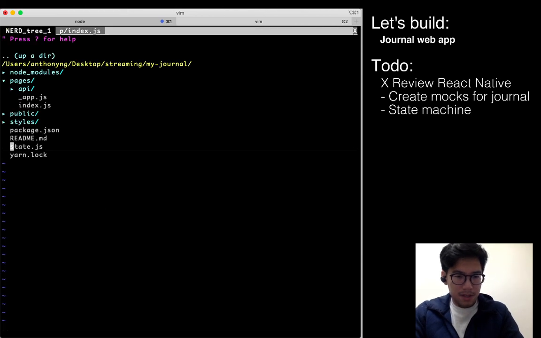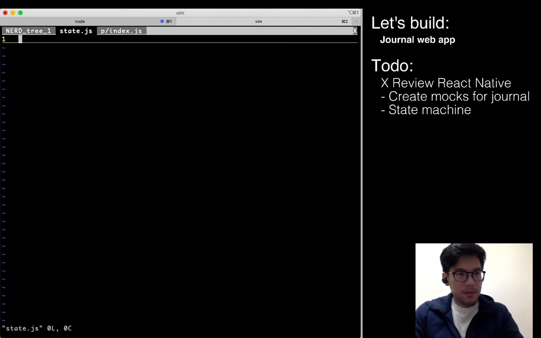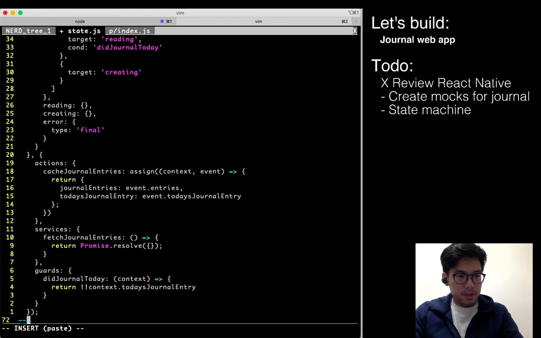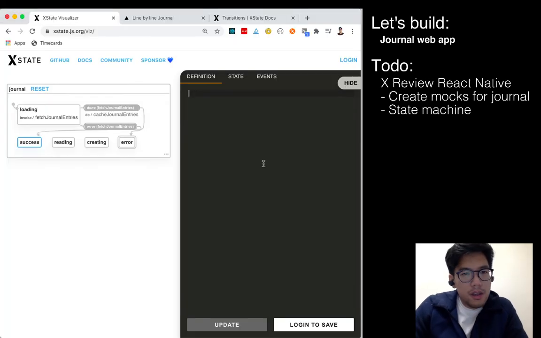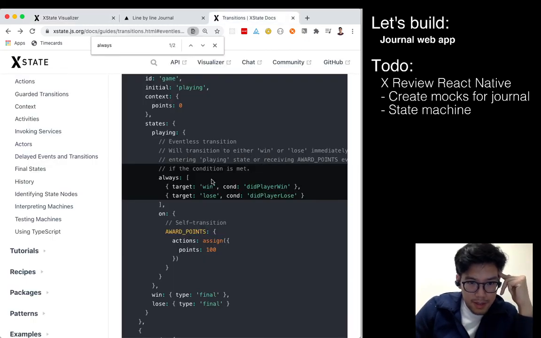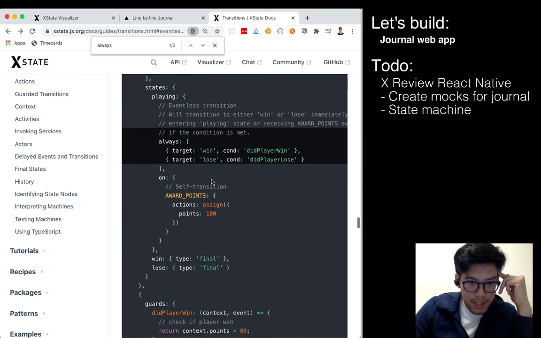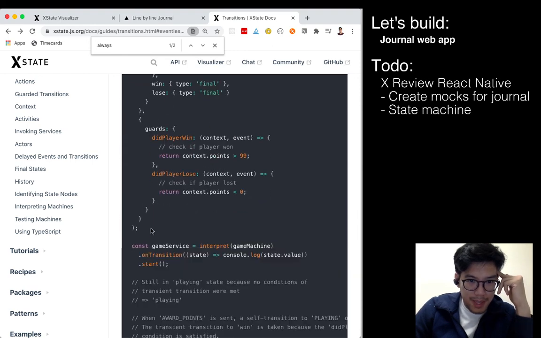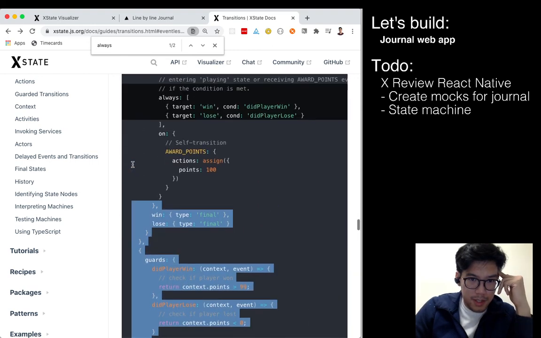But let me just save my state machine work in a file first. So I'm going to paste in what I have. Then I'm going to go to the documentation, just copy this state machine here, paste it into the visualizer, and see what it looks like.